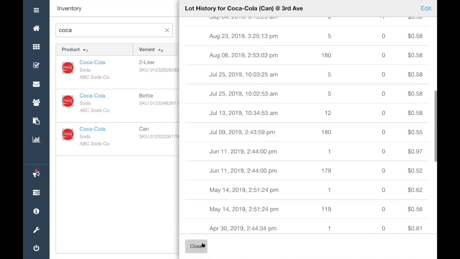So we do factor that in on the sales report. If I have 2 or 3 separate lots across a date range, Shopventory is saying, okay, these products are being calculated at this, these products are being calculated at this. We assume it's a first in, first out basis in terms of cost, and that is industry standard. But again, we do offer that cost averaging if that is a requirement for you.